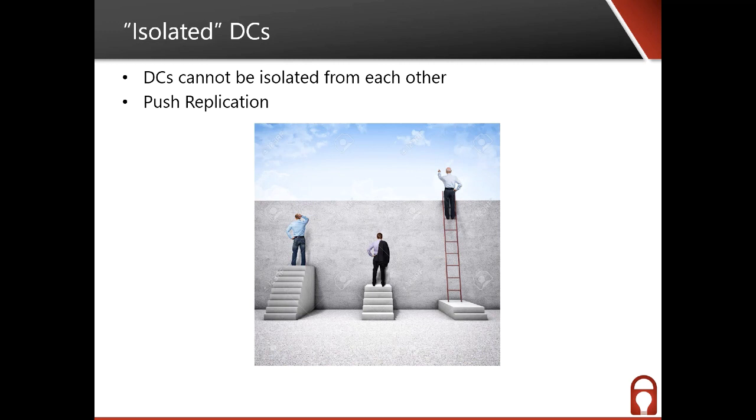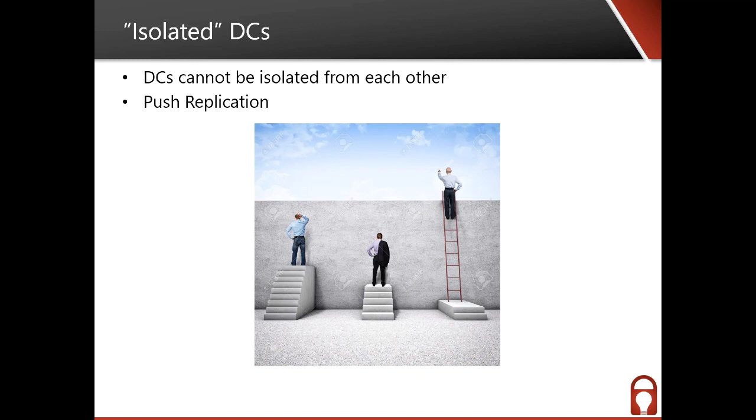Now, this is okay, except that everyone needs to understand that that domain controller is not really isolated, right? It might be isolated from normal user traffic, and it might be isolated from member server traffic from outside the CDE. However, it is not isolated from other domain controllers, right?